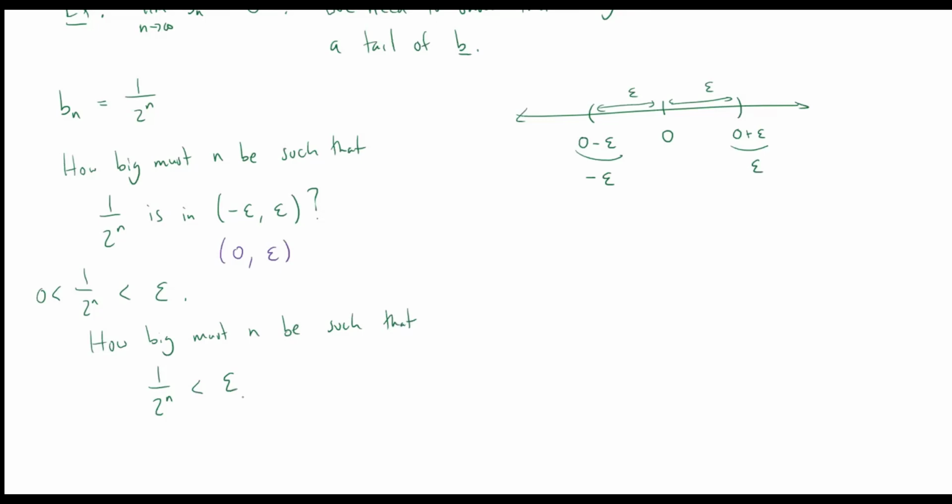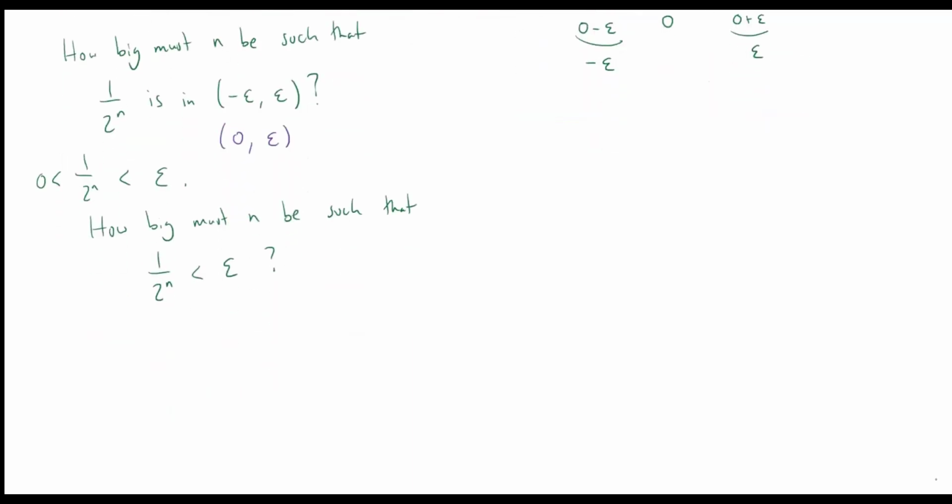Well, this is actually the type of question that we solved back in the numerical integration section with Simpson's rule, where we said things like, how big does n have to be so that the error in Simpson's rule, we know, is less than 10 to the negative 5 or something, right? We have to solve for n. That's the real thing now, right? Solve for n.